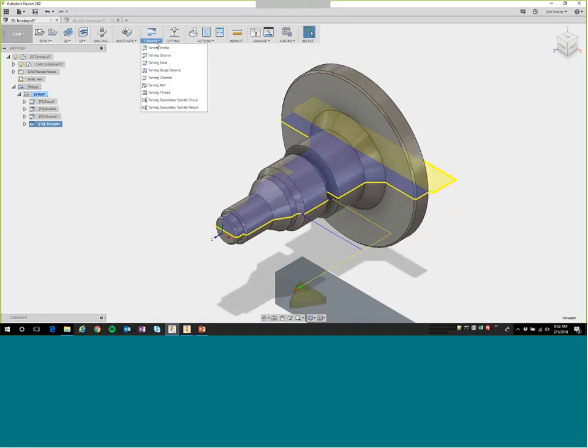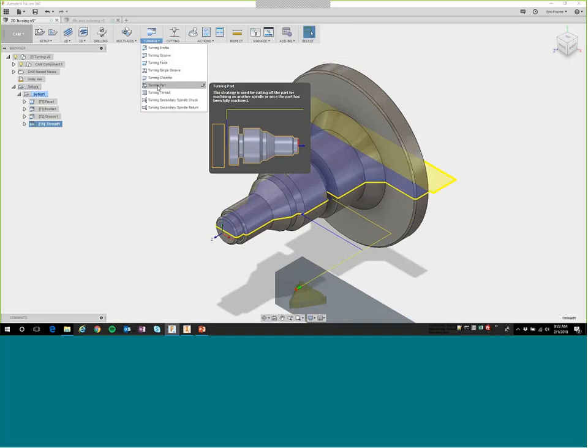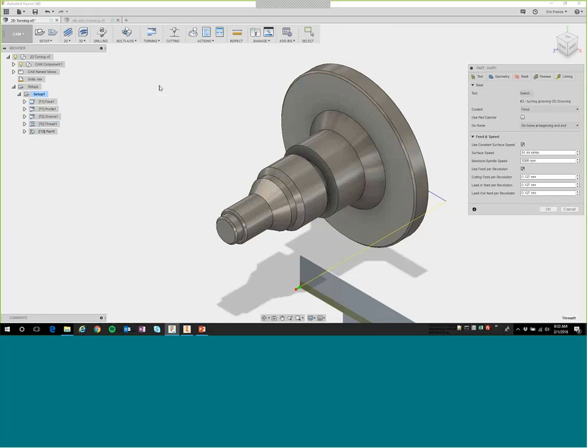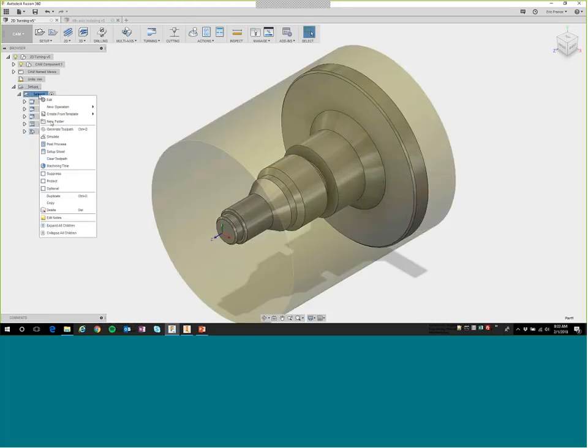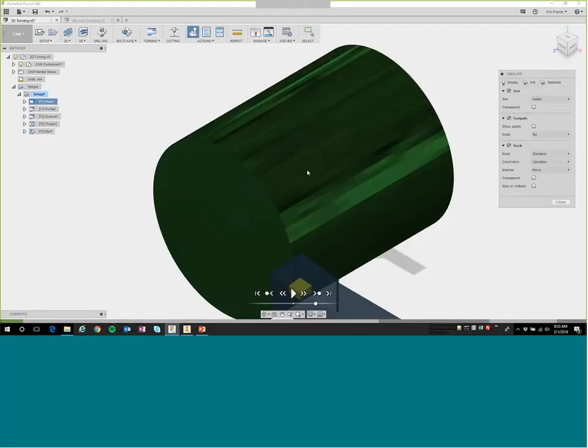And then the last thing we're going to do is to part the part. You'll notice I've picked at these in different ways, right? The derived operation just in the browser or in the graphics window, and then off the ribbon. So you've got a variety of ways to go in, and of course parting this off, it knows to just come in, go to that backside and work from that perspective. So if we say okay to that, let's go through and do a real quick simulation of this.